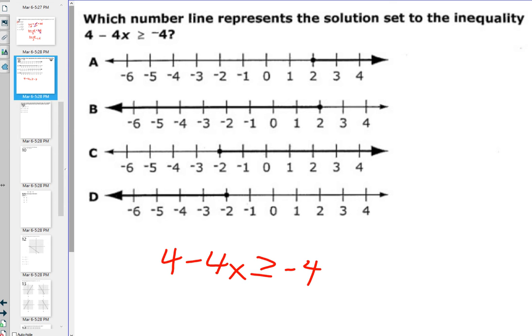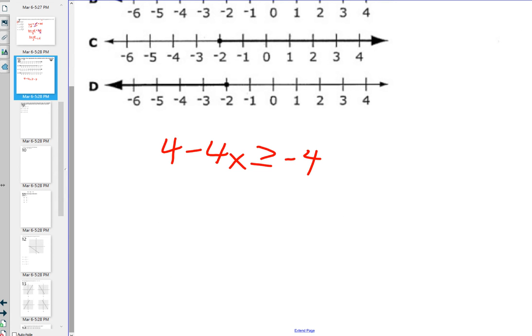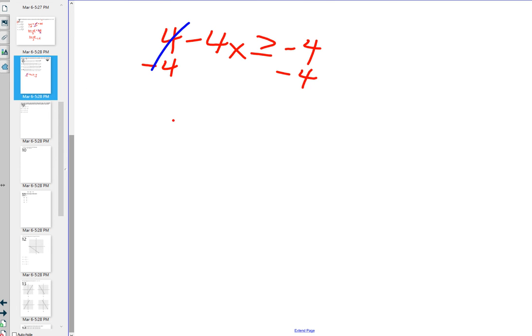Well, plus 4 is not going to help, because the 4 out in front here is the one I need to get rid of, and this 4 is already positive. So what's the opposite of plus 4? It is going to be minus 4. Negative 4 minus 4 is not 0. It's not going to cancel. It's just going to give you negative 8.